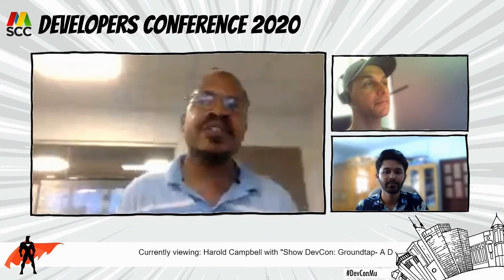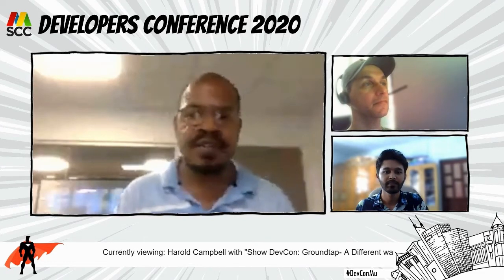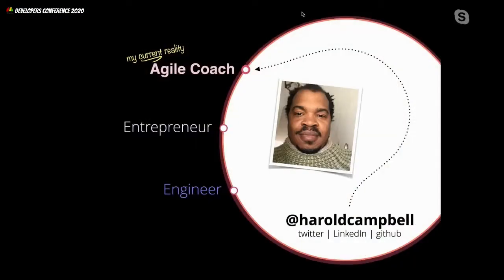I used to be an engineer many, many years ago, and then after that, I started a couple of companies, and then I moved to South Africa, and I became a management consultant, predominantly working with engineering teams and doing Agile with those teams, helping them to improve their different Agile practices. Presently, I'm at MCB as an Agile coach, doing the same kind of thing, helping teams to become more performant and helping them to deliver better value to their customers.